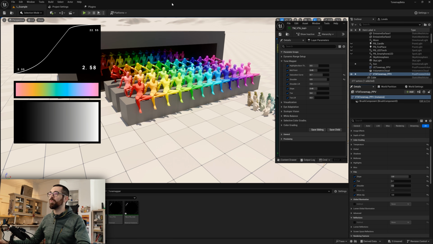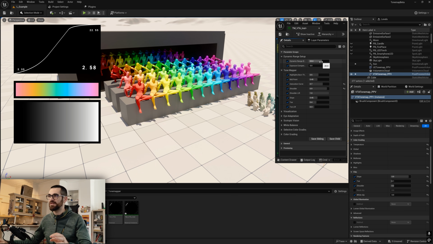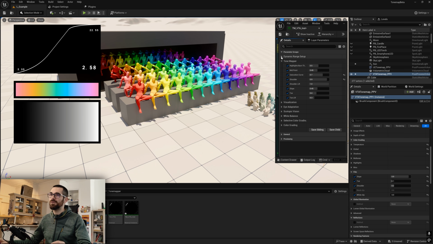That's also why I have imposed a finite dynamic range from the start, because once I have this, I know what my values are, and I just play in that range. So you will see that there are a bit more parameters here, but you can still recognize some: toe, slope, shoulder, and I also have the midpoint, and then I have these lift extra parameters. So midpoint is exactly that. Where is my midpoint in the curve? At this moment I have it at 0.45.